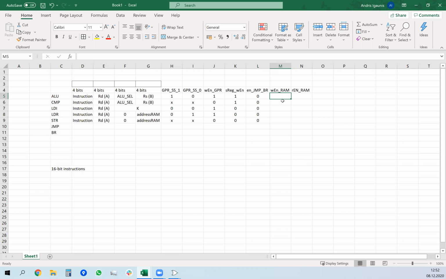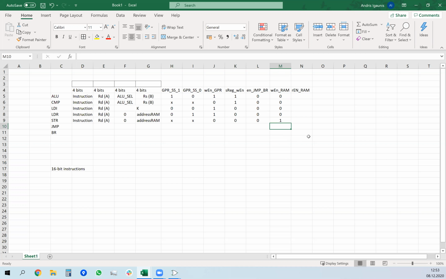So, and I can just fill these pretty easily. In instructions that are comparisons, LDIs, and so on, we want write enable to be 0. And we want write enable to random access memory be 1 only when we store something into random access memory.